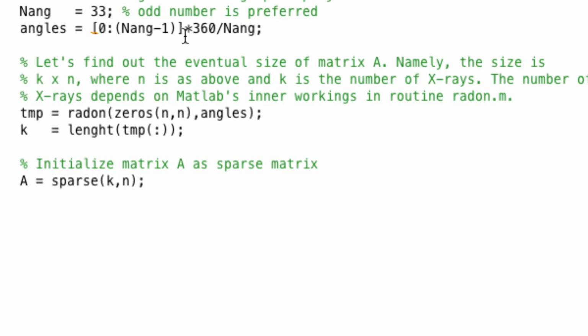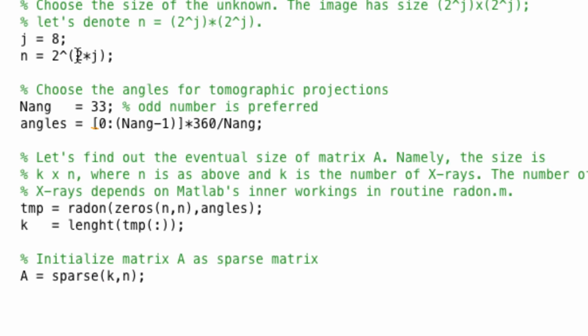Excellent, much better. Now it's 2 to the power of j.